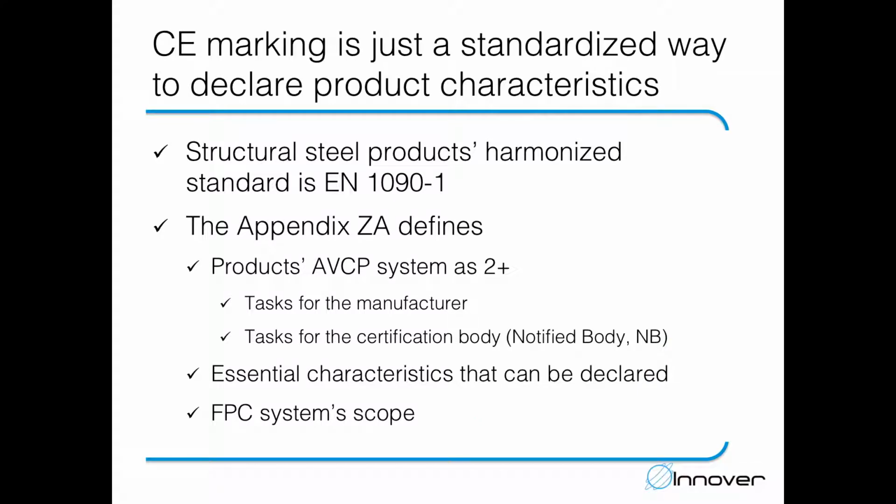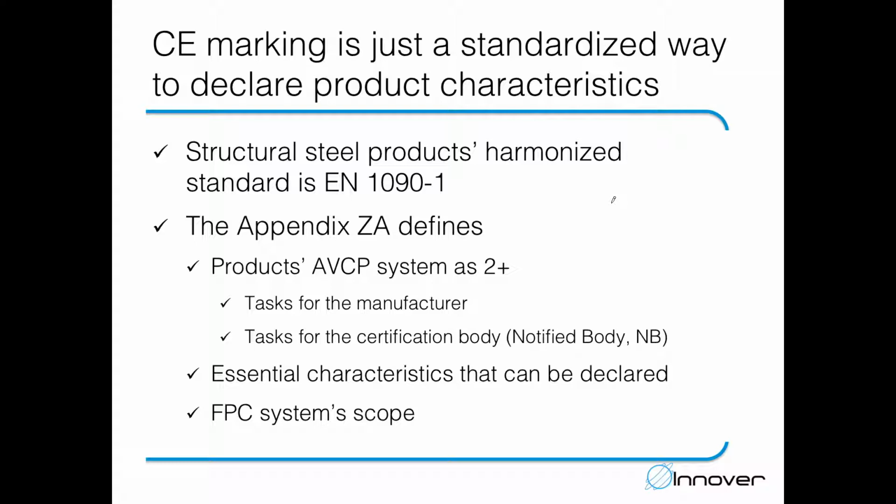But first, I would just like to recap a few things from the last lecture, and the main thing is that you still must remember that the CE marking is just a standardized way to declare product characteristics and nothing more. It's not really a quality mark, or especially not a mark of good quality, and it's just a standardized way to declare product characteristics.